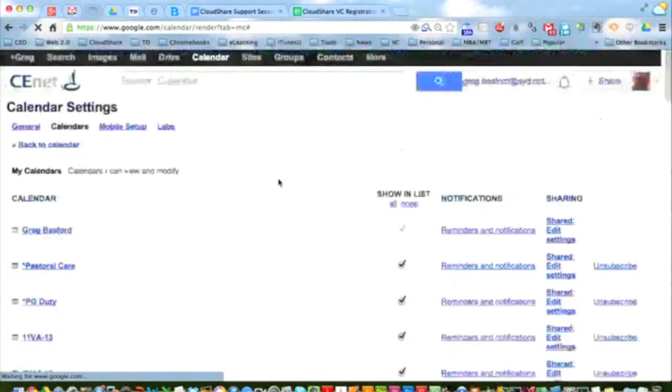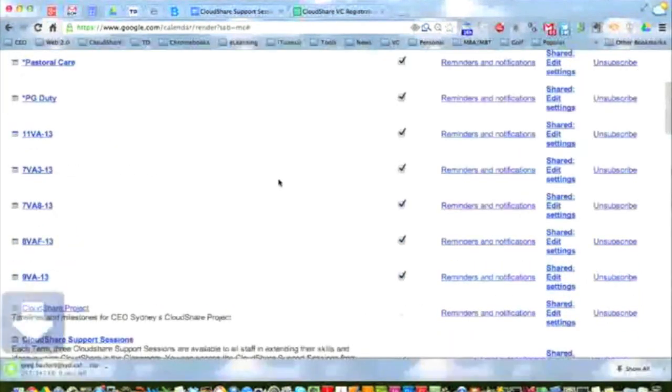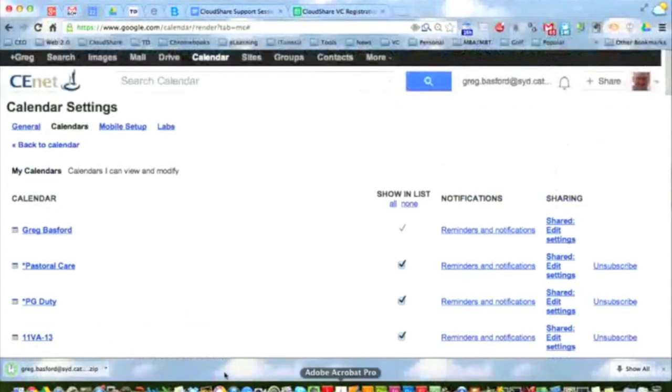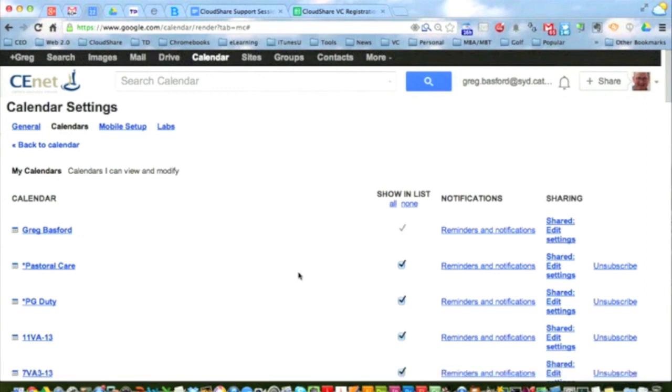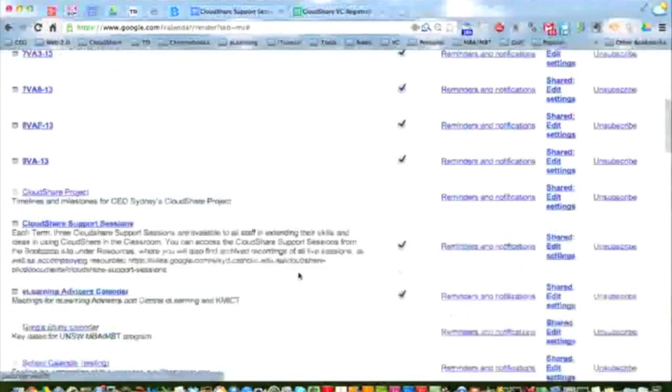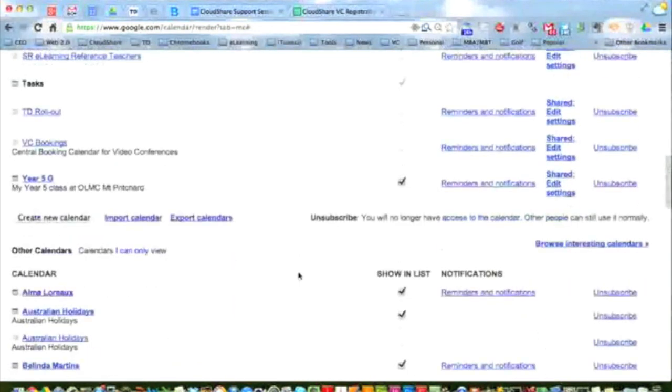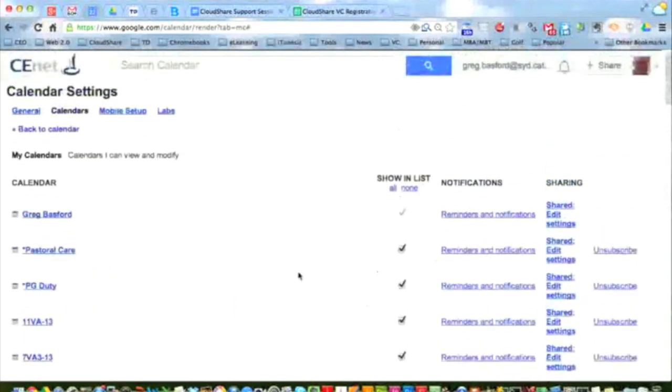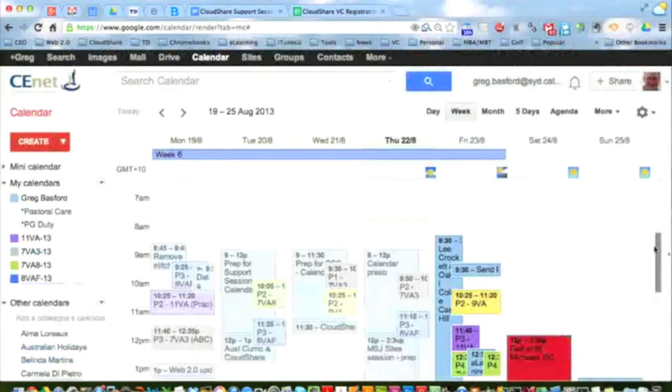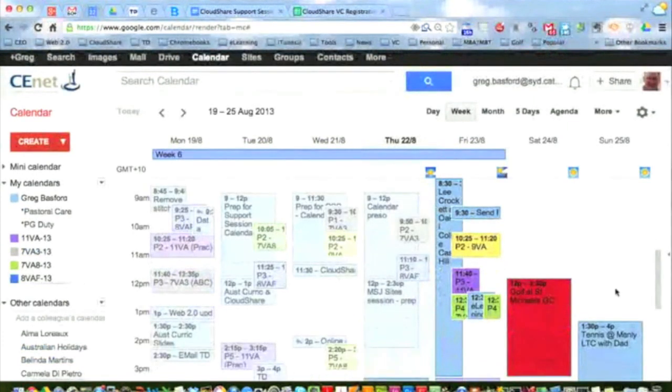For some reason my internet stopped working, which is interesting. Oh, there it is. It's just actually exported them right then. So it's exported that calendar that I mentioned. It's a whole group of calendars. Yeah. So you have to tick the ones that you'd like to export. It might be useful if you want to export all of your seven classes together and compare them. But you can certainly also embed them into sites to save on exports and printing and so on. Okay. Well, that's good, Enzo. We found that answer to your question for you. Yeah, there it is. Thank you.